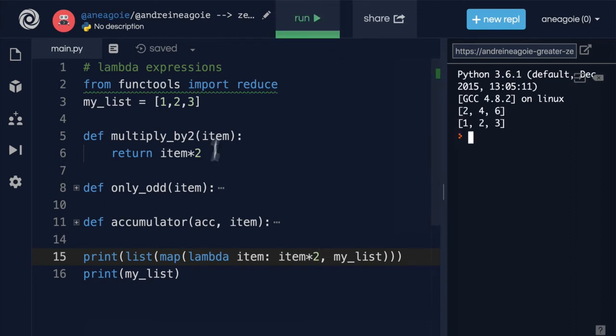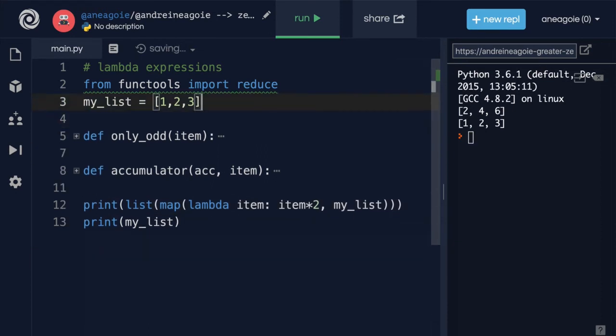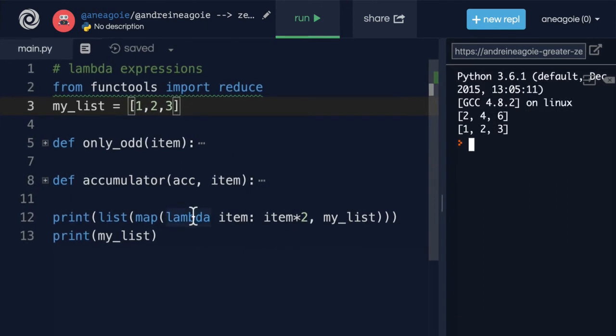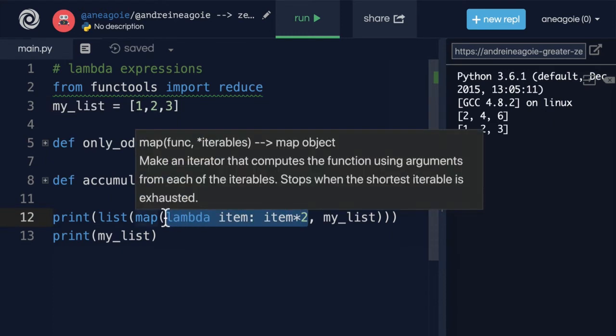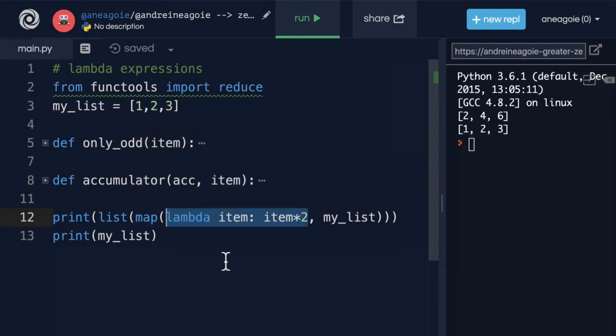Whoa, did you see that? I didn't even use multiply by 2. As a matter of fact, I can just delete it. And if I click run, everything still works. Now, why is this? Remember, lambda expressions are one-time anonymous functions. There's no name attached to this function. This is the function right here that you don't need to run more than once. So once the interpreter runs this line of code, it doesn't remember this. It just forgets about it, but it performs the action for us.